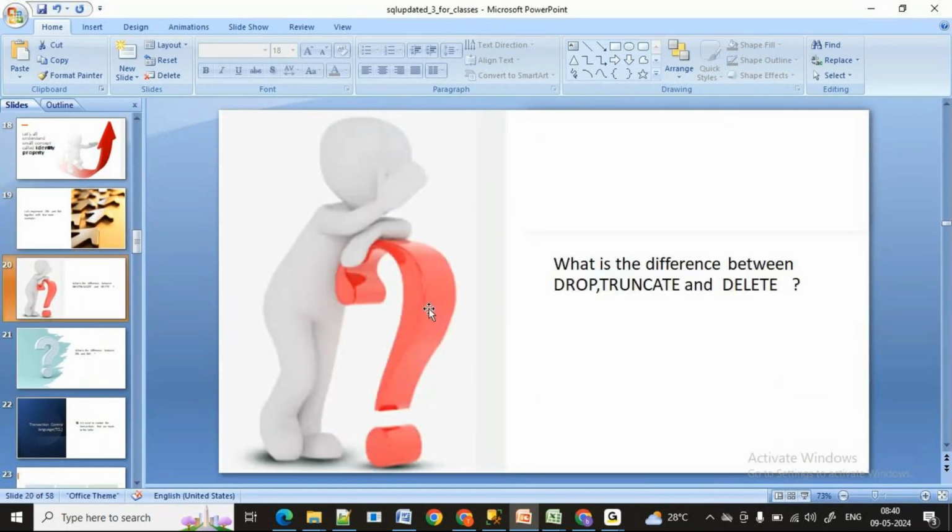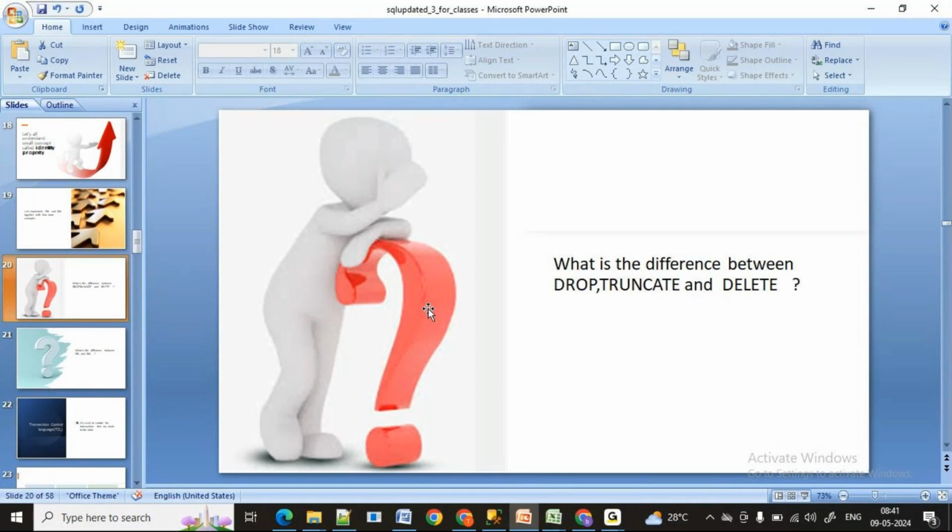The main and most important question is: what is the difference between drop, truncate, and delete? These three you have to understand carefully. We know that drop and truncate are DDL commands. Go Google and you will find drop and truncate are DDL commands and delete is a DML command.